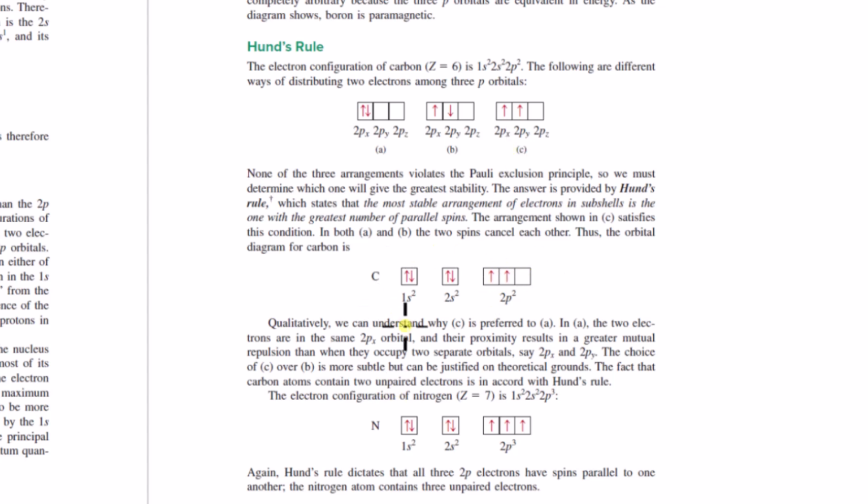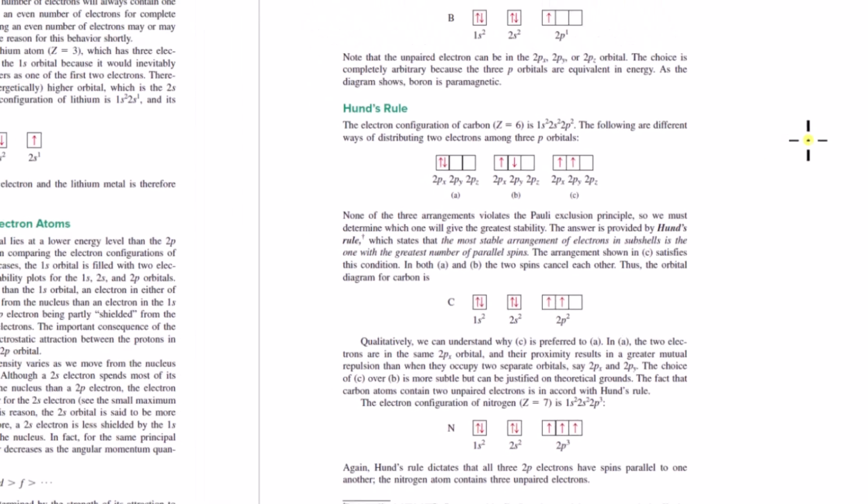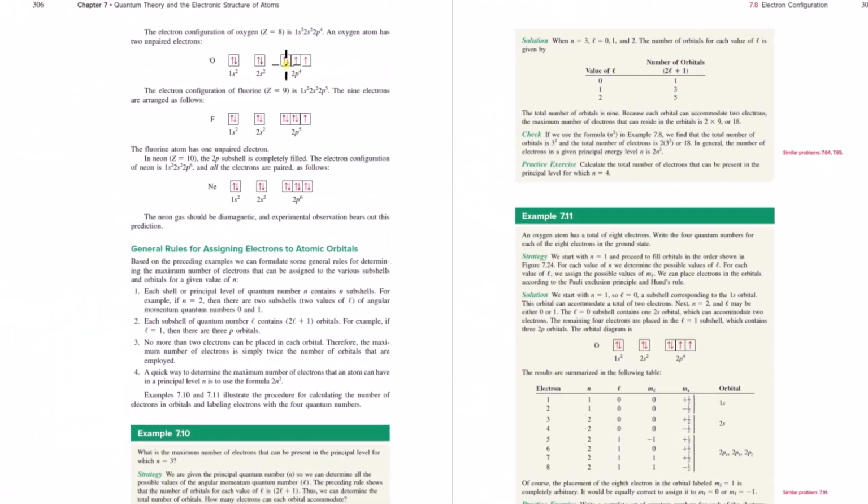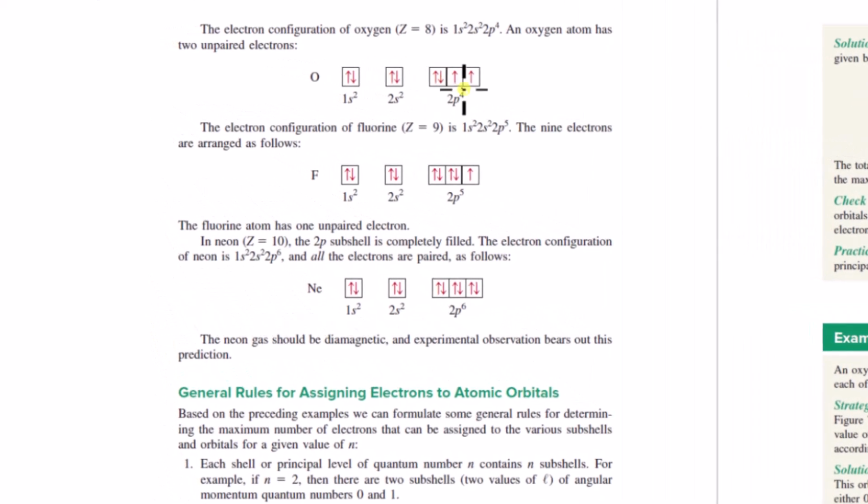Okay, so this is the proper configuration, the maximum number of parallel spins. And so what that means is when we go to nitrogen, Z equals 7, you just put the electron here. Greatest number of parallel spins, Hund's rule. Okay, what about Z equals 8? Now all you can do is put the electron in one of these orbitals, put it here, and don't violate the Pauli Exclusion Principle. So you put it with opposite spin. Same idea here for Z equals 9 and Z equals 10. You just fill up 2p. And note, this is paramagnetic, this is paramagnetic. You have unpaired spins, but this is diamagnetic.